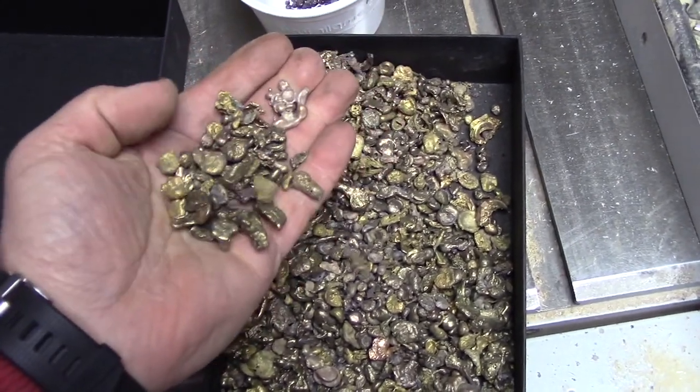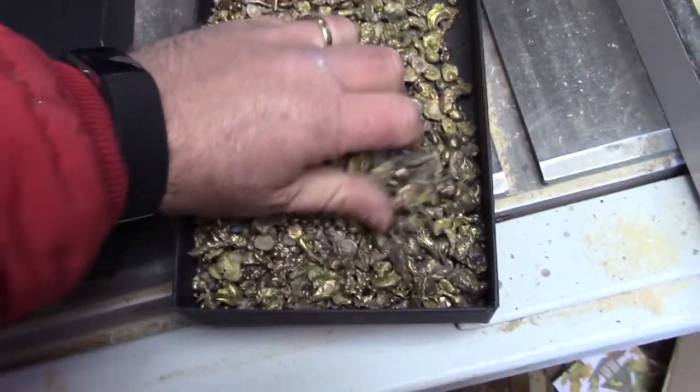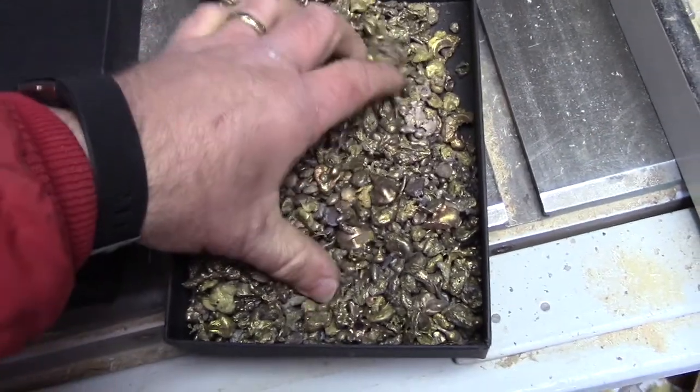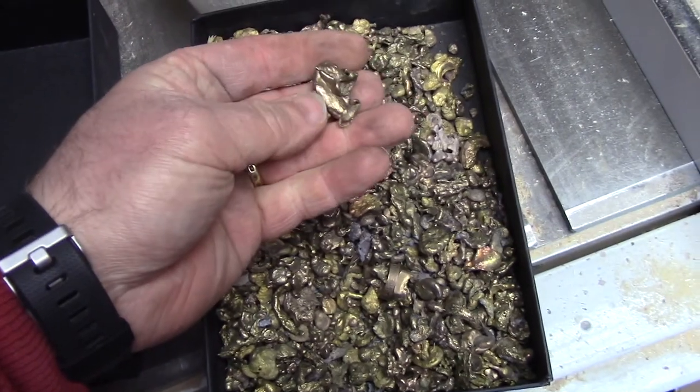Gold nuggets. No, not really. This is our brass. We've been trying to make it into some theatrical gold nuggets. And I ran it in that vibrating tumbler, basically the roar you can hear in the background.